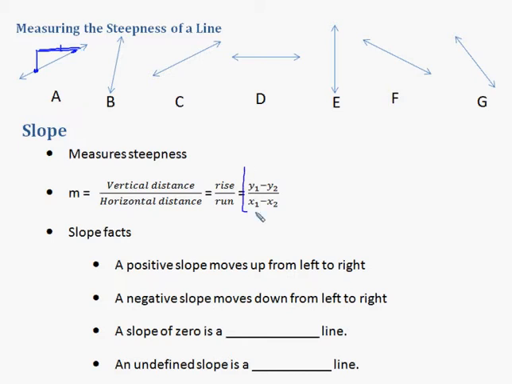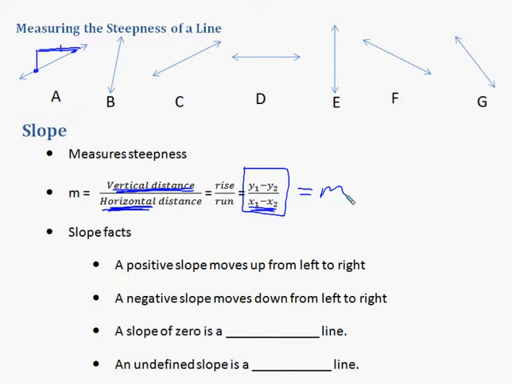And then we have this equation here, which is the change. It's subtraction, so we can find a distance by subtracting. So a y value minus a y value, because they have to do with the vertical, over an x value minus an x value, because they have to do with the horizontal. So a couple things, some slope facts. By the way, this is a very, very important equation. We'll be using this later on.